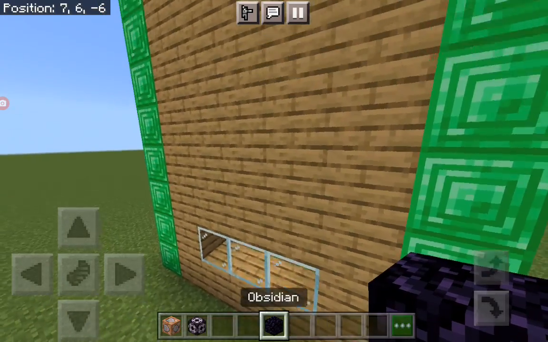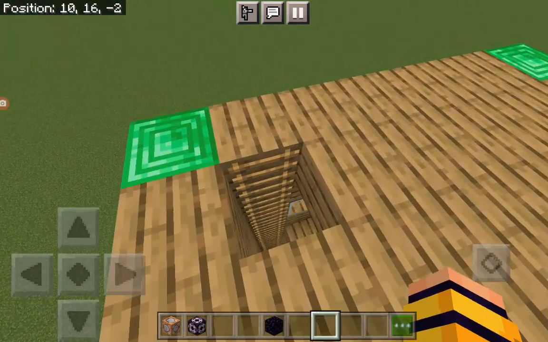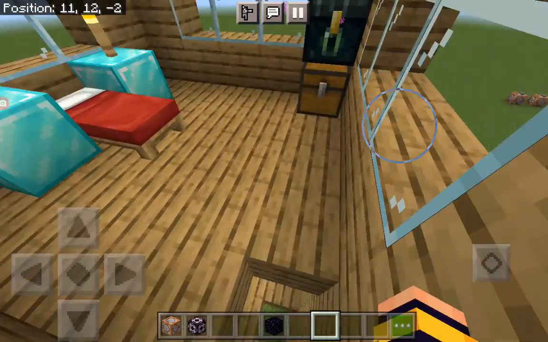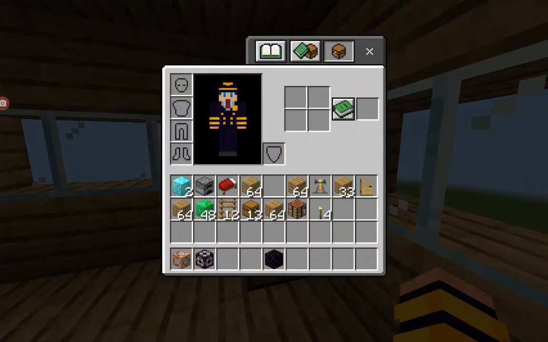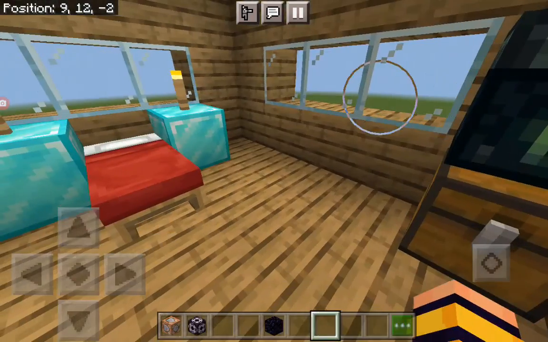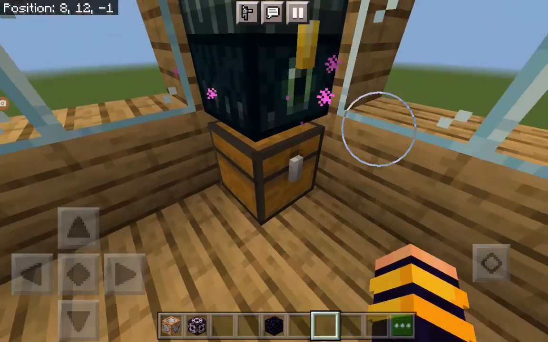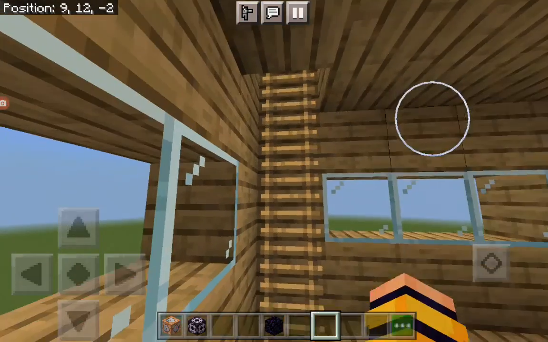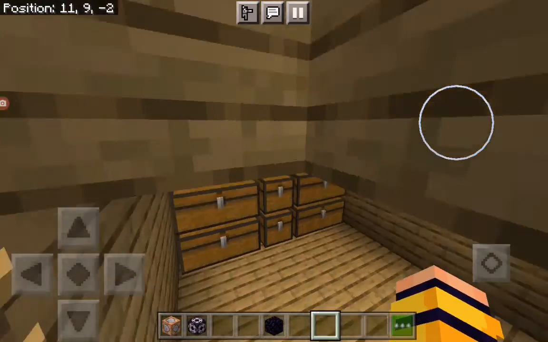This is not because the build has any obsidian, but just like I said, the destroy command breaks it without silk touch, so it's from the ender chest. I got obsidian instead of an ender chest. So those are just two things to know. It doesn't give you glass, and it gives you obsidian instead of ender chests. But everything else, it gives you exactly what you had in your build.